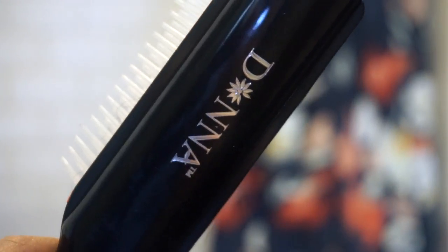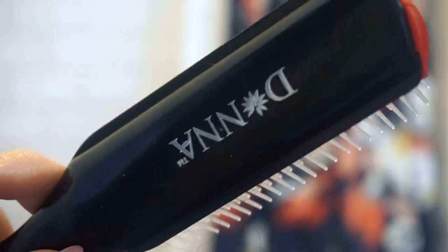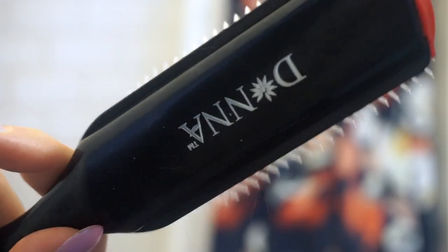The first thing I use is a water bottle — handy dandy, a dollar at the dollar store. You need this. The next thing I'm gonna use is kind of like a demon brush or something — I'm not sure exactly what it's called, but I got it from Target and it's called Donna. I'm gonna use this once I wet my hair to detangle. Never use this brush on dry hair — you will prone to breaking your hair, so always detangle while it's wet.